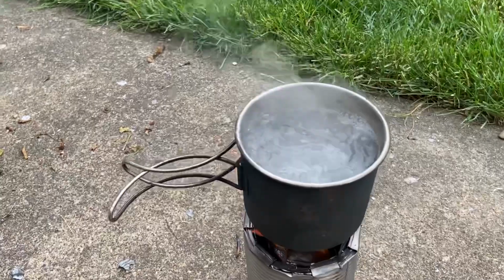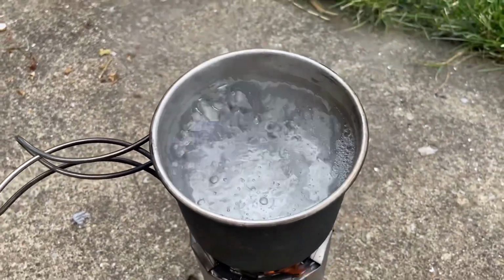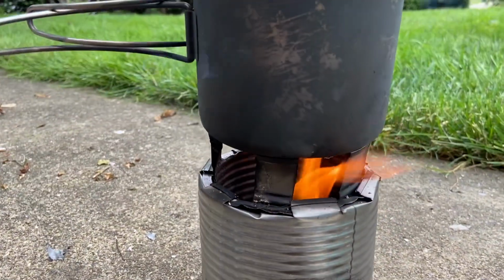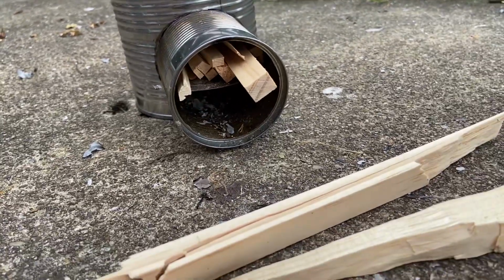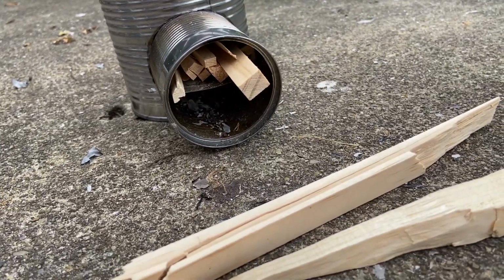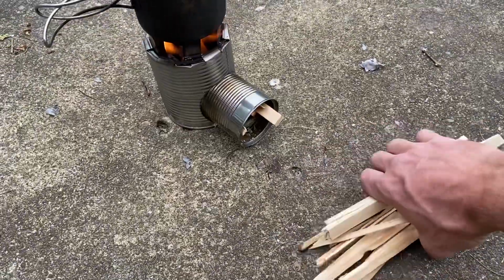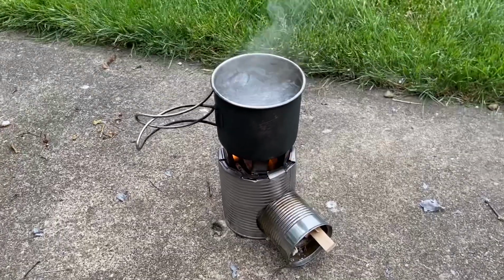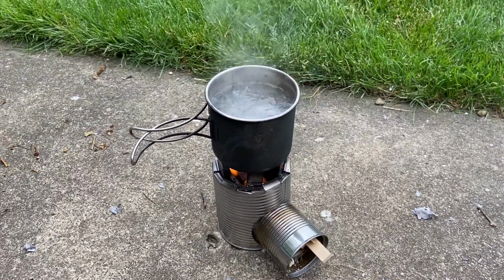And man, look at that. Full rolling boil. It is perfectly safe to use for cooking, drinking, whatever. Obviously let it cool down, but let me give you a look here. And you can see our fuel on top, the vent space underneath. And if you remember that pile of sticks, I used maybe half of it, if that, and we are going strong. So there you go, full rolling boil with the rocket stove.